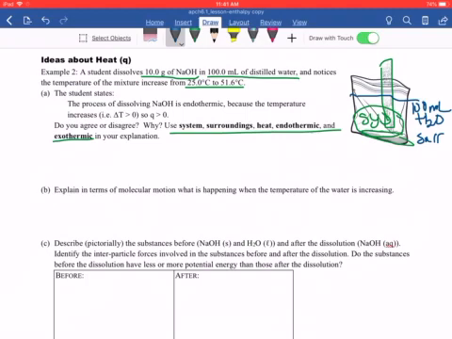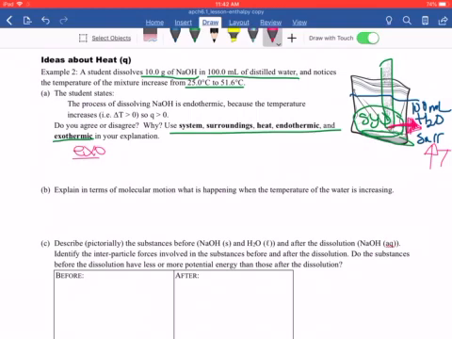In order for it to increase in temperature, that means that heat had to go from the system, the sodium hydroxide, into the water in order to increase the temperature of the water, right? If we increase the temperature of the water, it had to have energy added into it. If energy was taken away from it, the temperature would have decreased. So if energy is going into the water to increase that temperature, it's going to be exothermic because it's going out of that system. Remember, exo means out. So the energy goes out of that system into the surroundings, and then it increases that temperature.